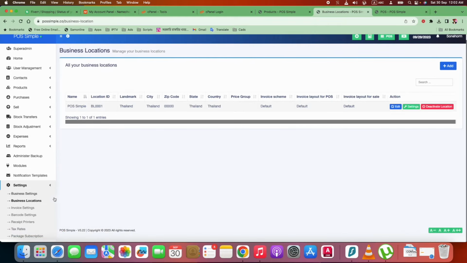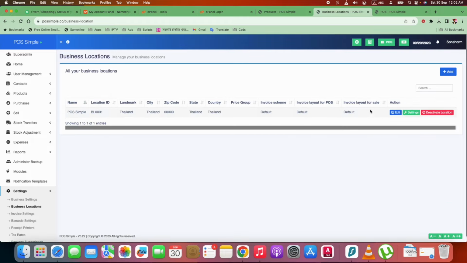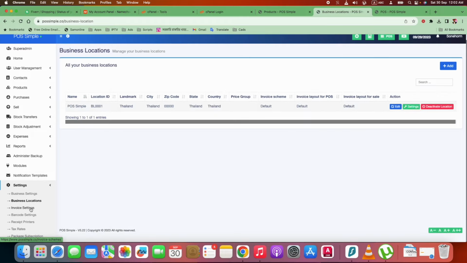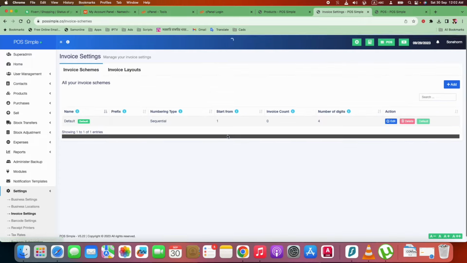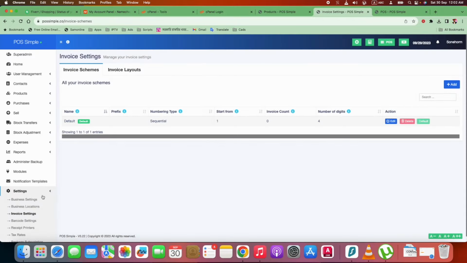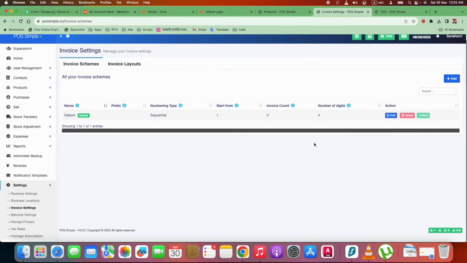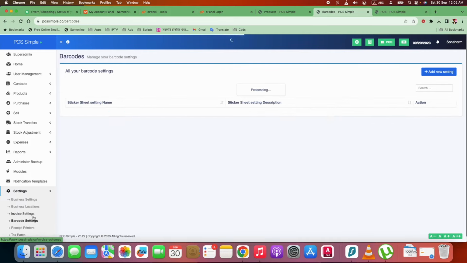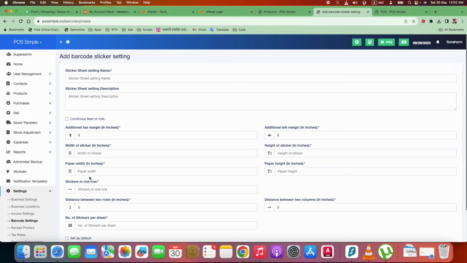Business locations, you can add or edit or delete business locations, the POS of your business. Invoice settings, you can edit the invoice appearance and so on. Also barcode settings, you can add new settings for barcode.